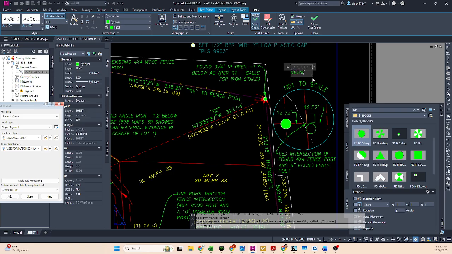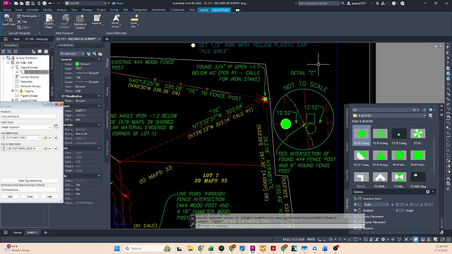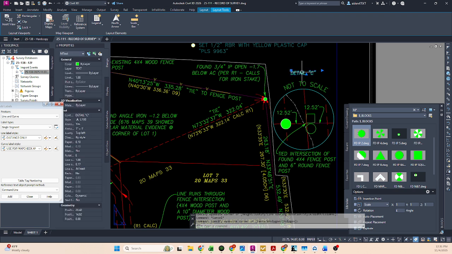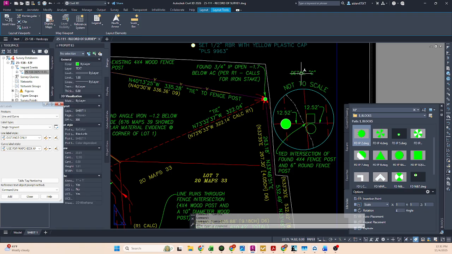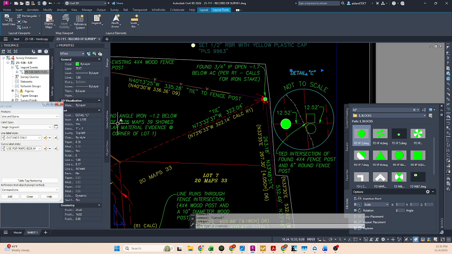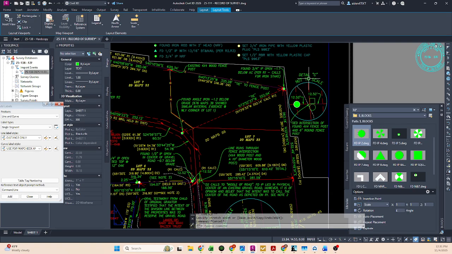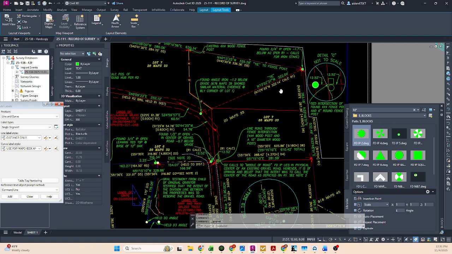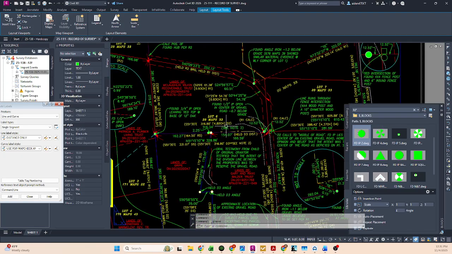This is going to be detail, how about C? Detail C, 0.1 text height. Let's give it a little bit bigger. Let's go 0.12 to match this, not the scale height there. Okay, so then now you got a detail C just like that.